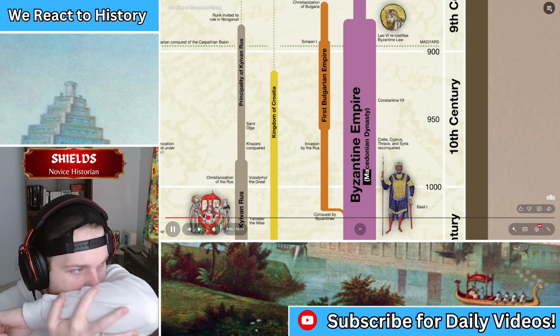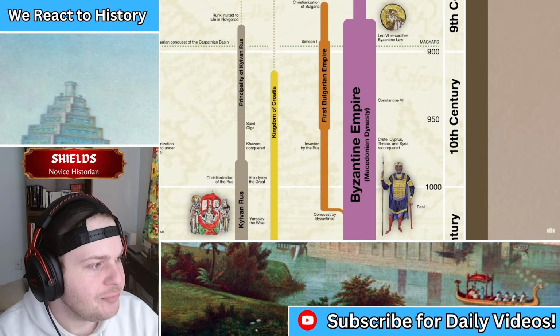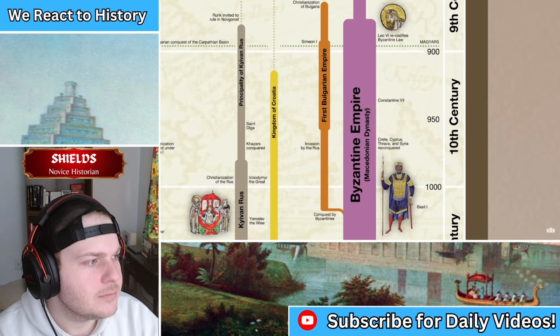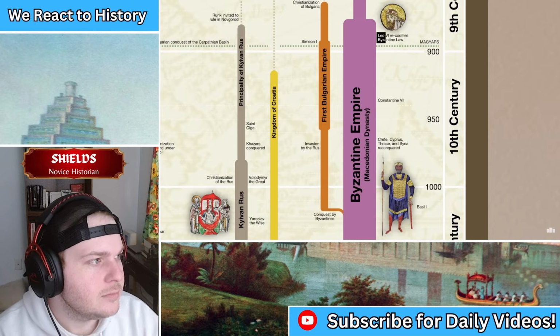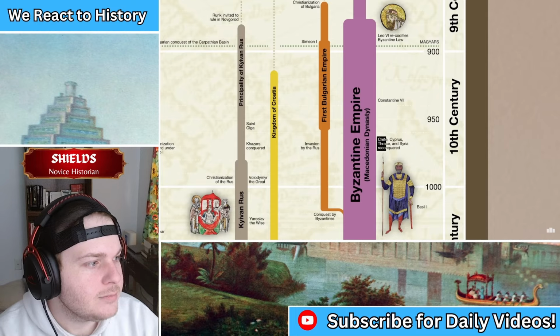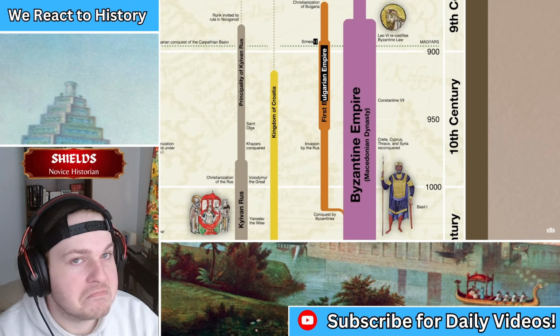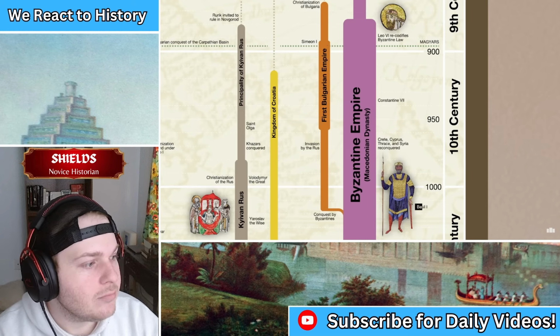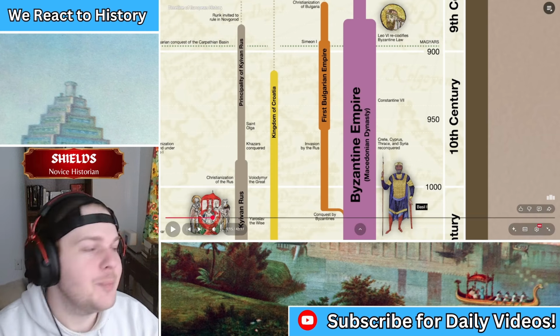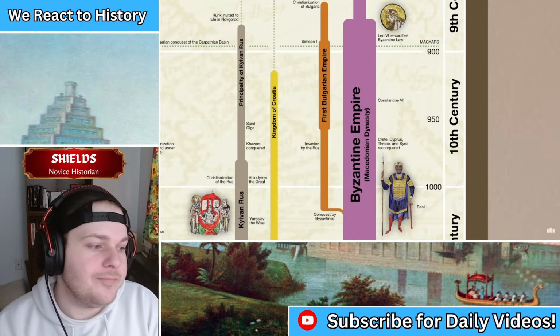Anyhow, in 876, the Macedonian dynasty came to power in Constantinople, and this ushered in a sort of golden age for the Byzantines. For example, one of their early emperors, Leo VI, recodified Byzantine laws, and then later emperors reconquered Crete, Cyprus, Thrace, and Syria. Also during this time, the Bulgars to the north became Christian, and under their leader, Simeon I, built an empire that started to rival the Byzantines. However, the Byzantine Emperor Basil II, the Bulgar Slayer, eventually conquered them as well, marking the peak of the Byzantine Golden Age.